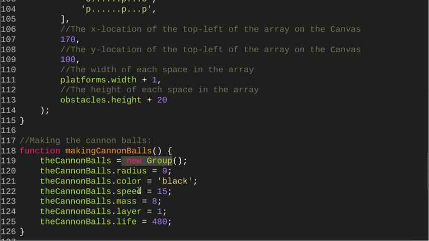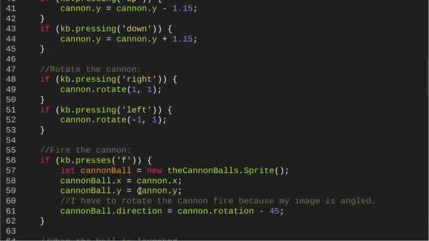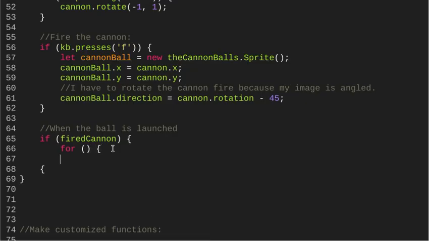The cannonballs are in a group, but we're going to change that so that each of the cannonballs is on its own. And we're going to do that with a for loop. A for loop is going to run through each of the cannonballs and make it its own object. So we're going to do that by saying let, and here I need a variable, which I can see up above.